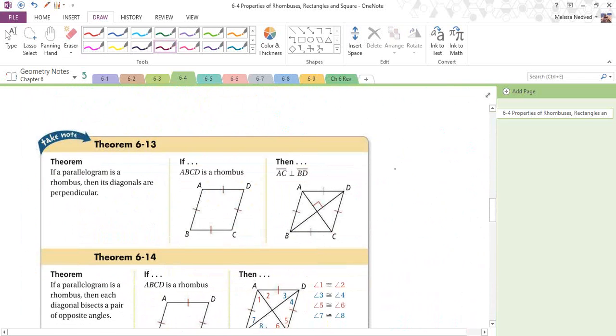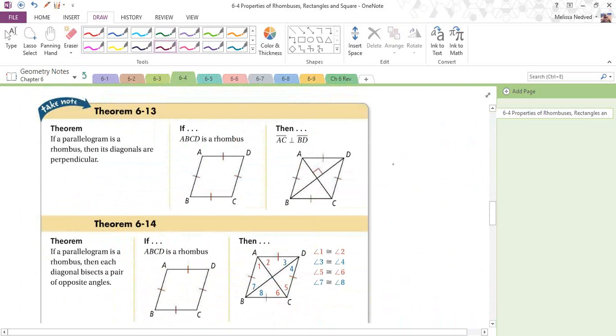So we've learned about the definitions of those 3 special parallelograms, but there's more to it than just what's in the definition. Just like with our parallelogram, we said the definition of a parallelogram is that opposite sides are parallel, but we also know all these other great things. Opposite sides are also congruent, opposite angles are congruent, consecutive angles are supplementary. The same is true for these special parallelograms. We know more than just what our definition tells us.